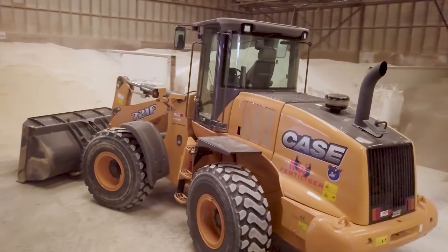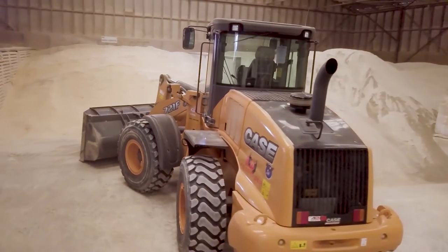What we find is that the movement of the machine is really good. As you can see the confined area that we have here — it's a lot quicker to load trucks and to move product around, even though it does have a smaller bucket compared to what we had before. The speed of the machine is a lot quicker so we can move a lot more product in a shorter time because of the mobility of the machine. The ease of controls and where it's all set out — it's so easy just to move around.